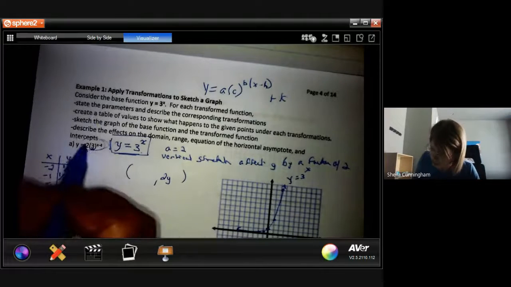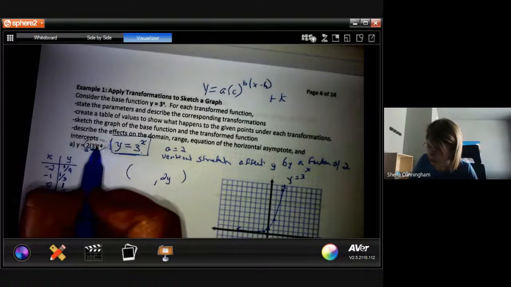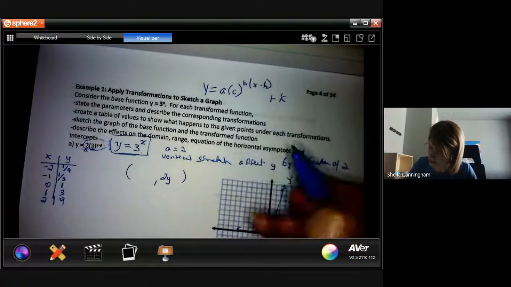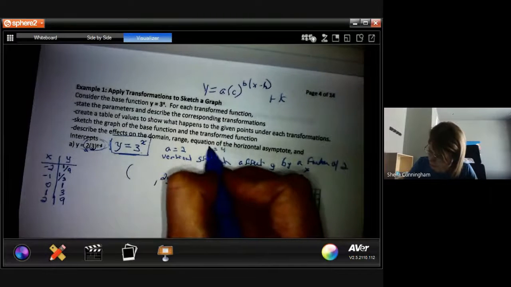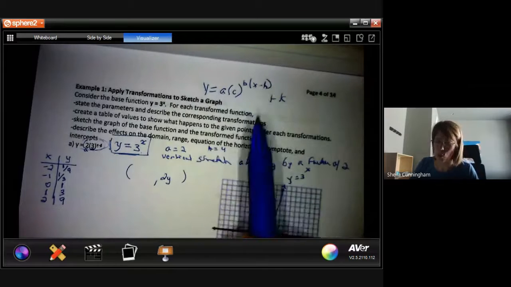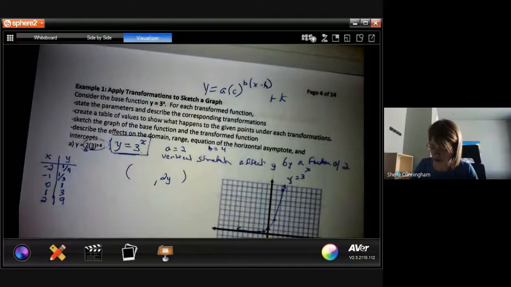And that's one of the numbers that I have to worry about. The other one is this 4. I've got x minus 4. Well, that's showing up in the top part, in my exponent, so that looks like it's talking about my h. It's saying h equals 4. In this instance, that h represents a horizontal translation. That's telling me that I am moving left or right.